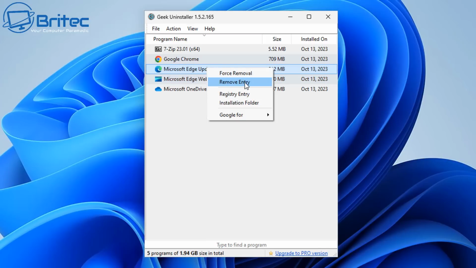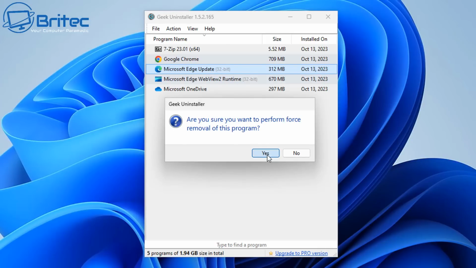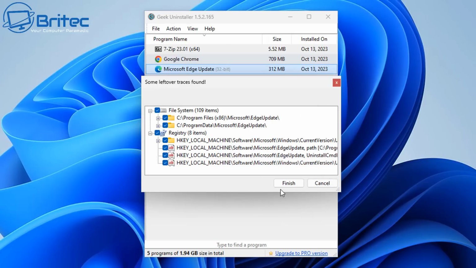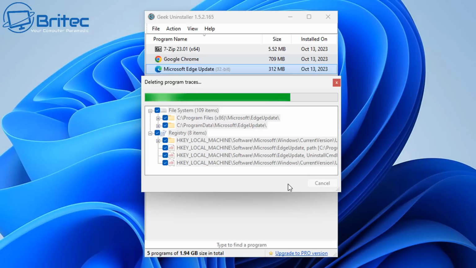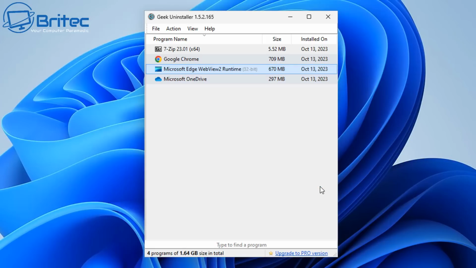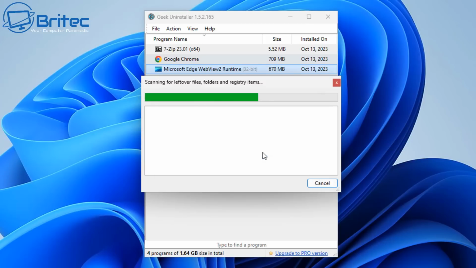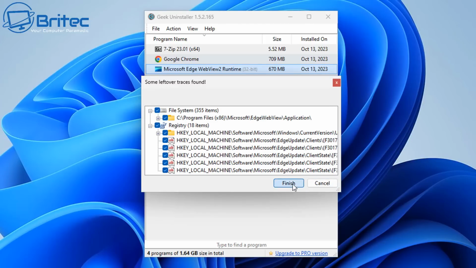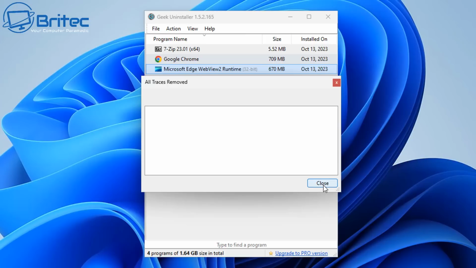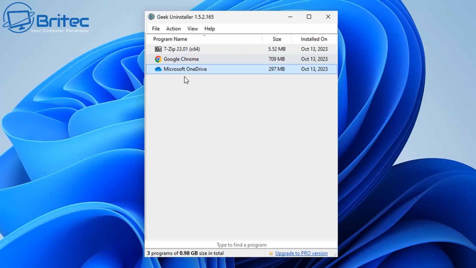Let's right click on this and force remove this too. You'll see it's going to search for some other traces left behind, and we're going to remove those from the computer. Click close, and now we're also going to do Microsoft Edge WebView and force remove this as well. Once we've done that, you should see some remnants left behind. Click finish, and it's going to remove those from the PC.